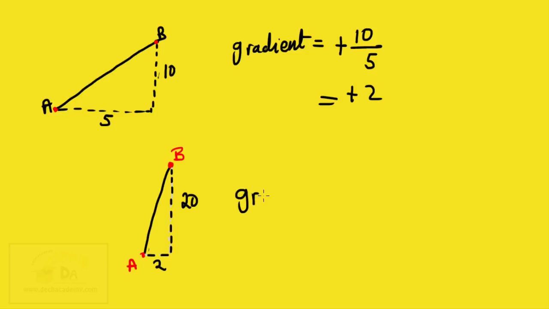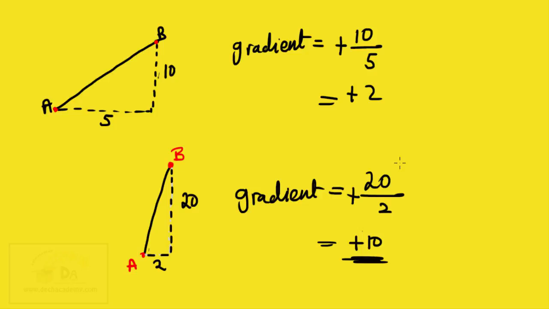The gradient of line AB is simply the height of the vertical line you get when you draw a line downward from the highest point to meet this horizontal line, divided by the length of the horizontal line that extends from the lowest point to meet the vertical line, which is 2. And it's plus 20 over 2 because this line has a positive slope, and we know this because it increases from left to right. So the gradient of this line is plus 20 over 2, which is the same thing as plus 10. So the triangle method is as simple as this.